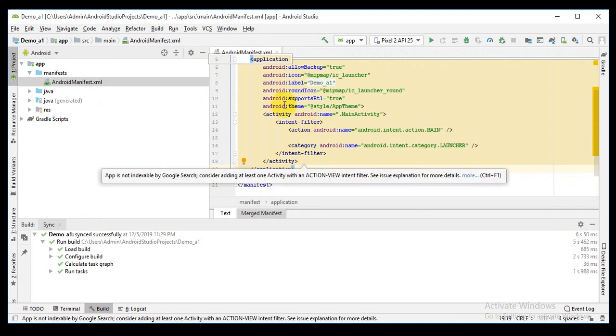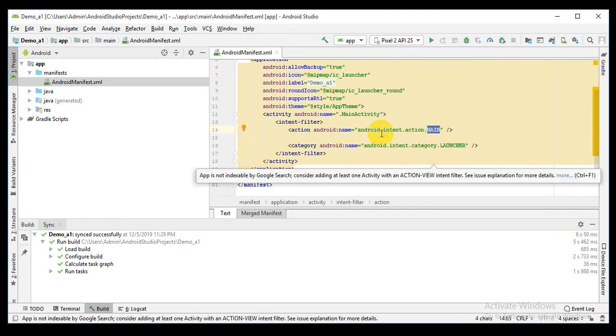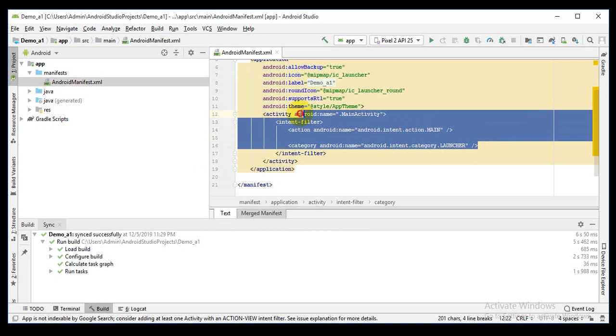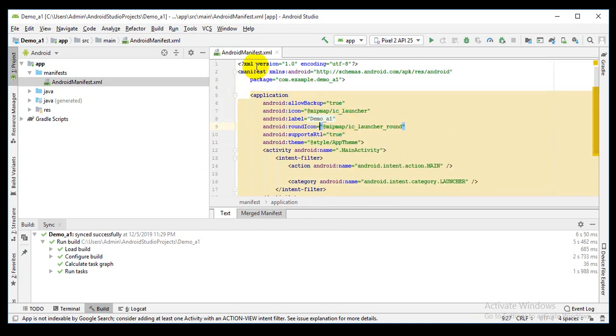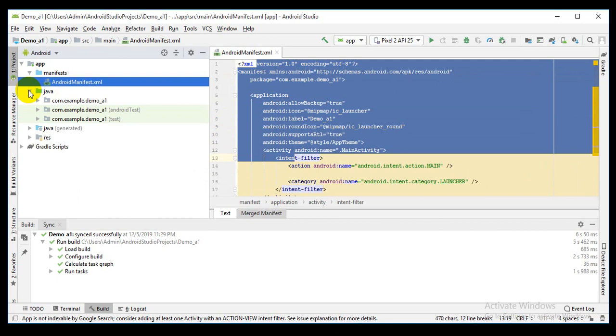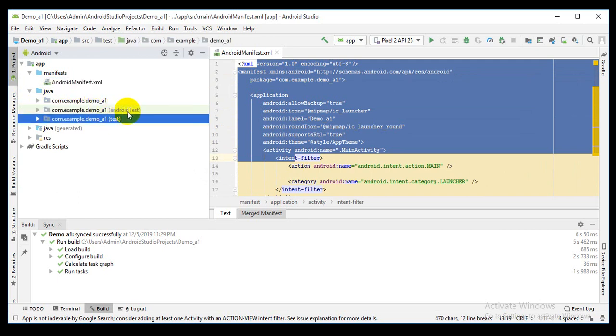So you need to make sure all the contents are placed here: themes, icon, what is launcher, your main activity name, etc. Let's not worry about this for now. You need this one. Then inside the java folder there is androidTest and test. We don't worry much about this too at the moment.